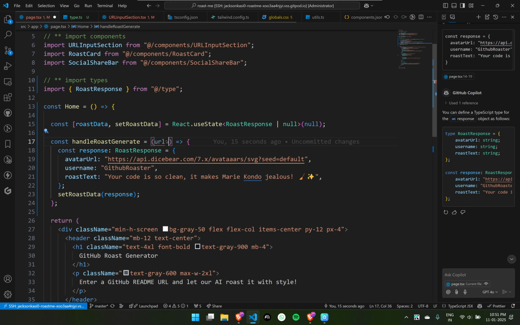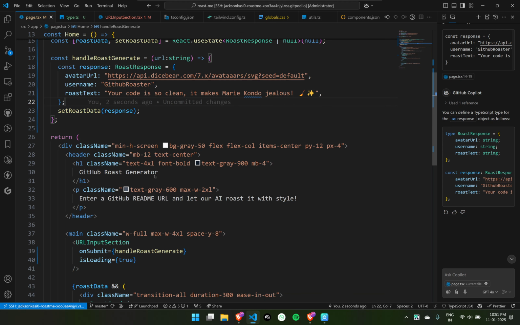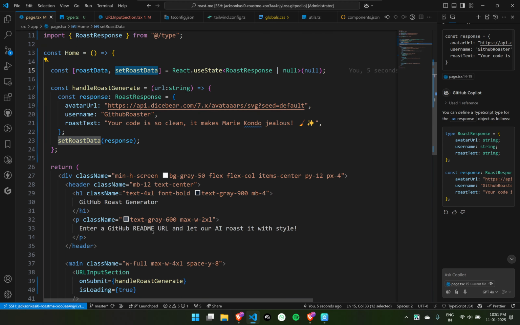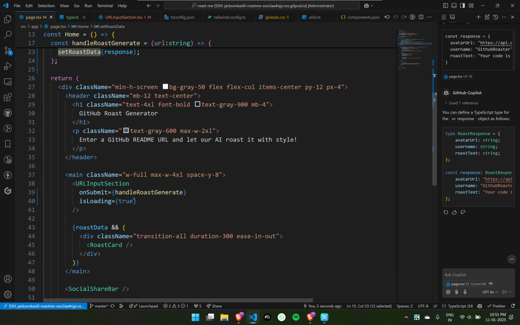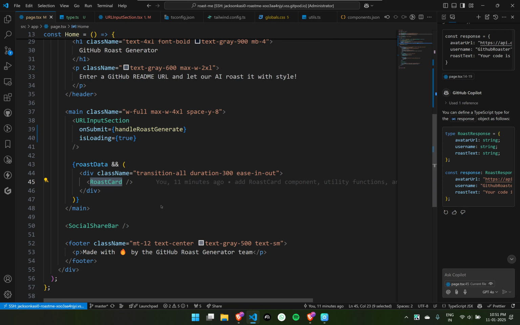Okay, so now I have to call this API function here, then I have to set the data here, then I have to pass this to a component, maybe to the roast card. This will be displayed.